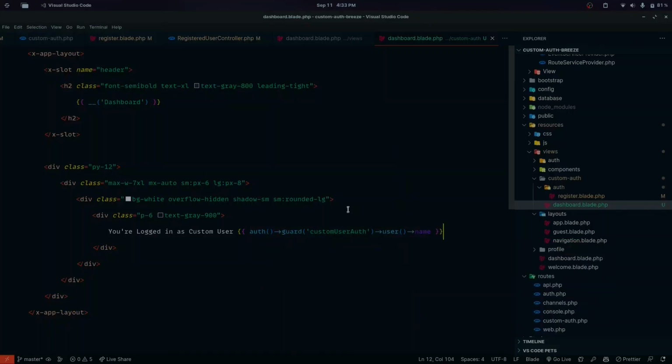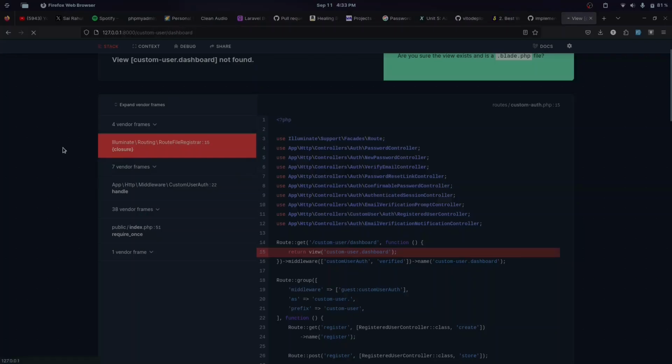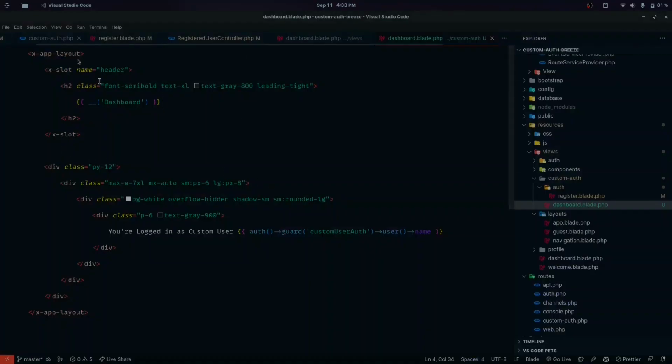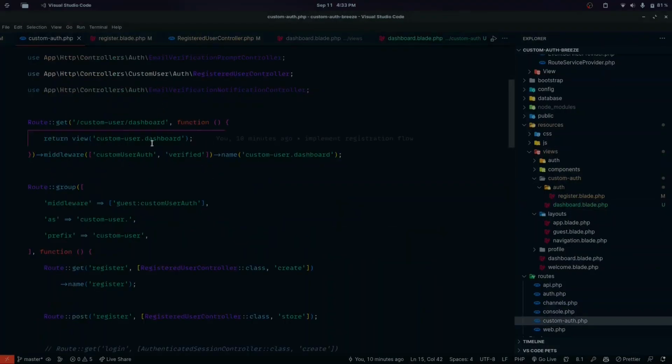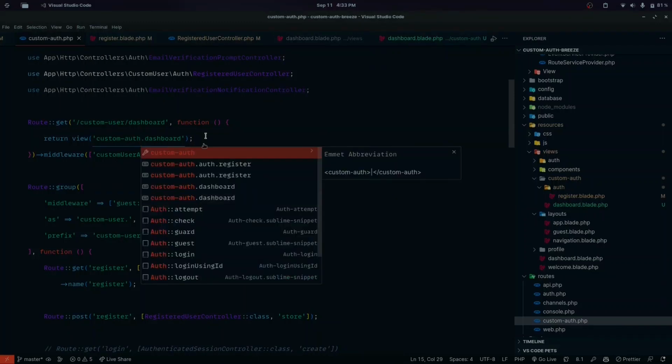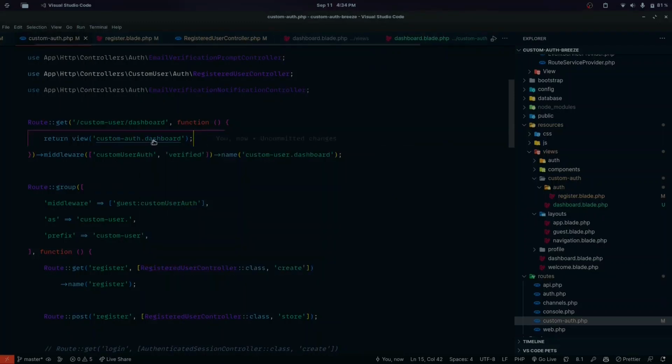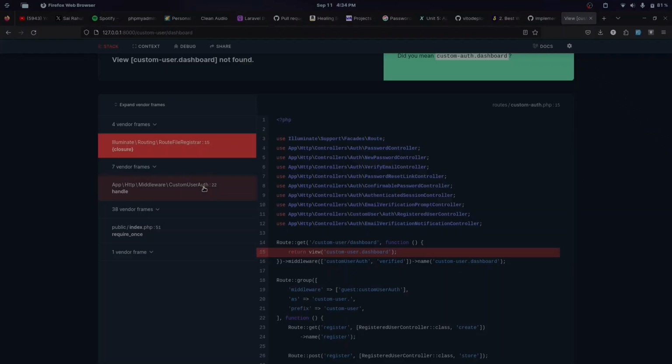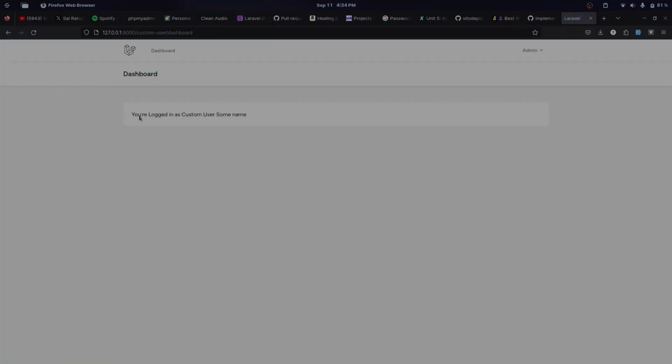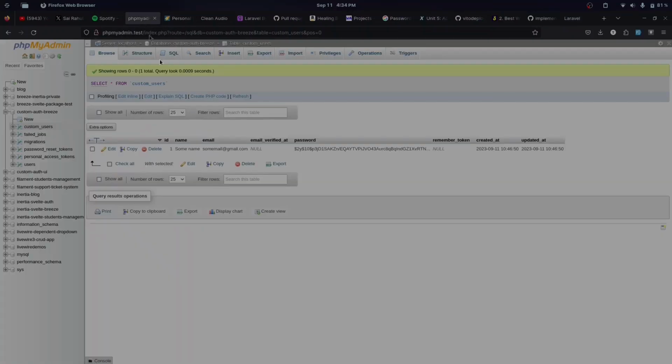Okay, let's save that, and okay, let's try to update our custom auth.php. So this should be custom.dashboard. Let's see if we get that suggestion. And okay, let's try to now reload, and you're logged in as custom user, and we are getting this some name, which is the actual name of our user. So yeah, this flow is now working fine.